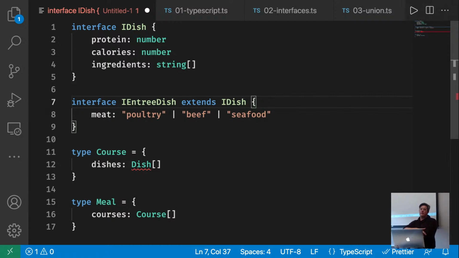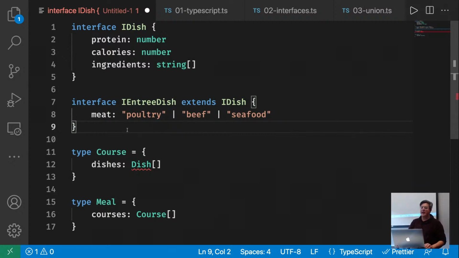All right. So the whole idea is it's the same thing as a type, right? They're really the same, except you get some special features. You get some little bonus things that you can do with an interface, like extending. You can extend other ones. You can also do a couple of other things. And the main idea here is that we want a core idea of a dish, and then we want to be able to extend it to have multiple types that have their own little things that go with them. It's almost like saying, you take all these properties and you take these over here, and now you have something new. It's not what it once was.